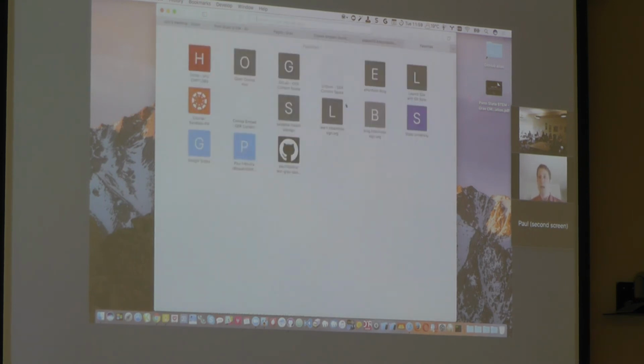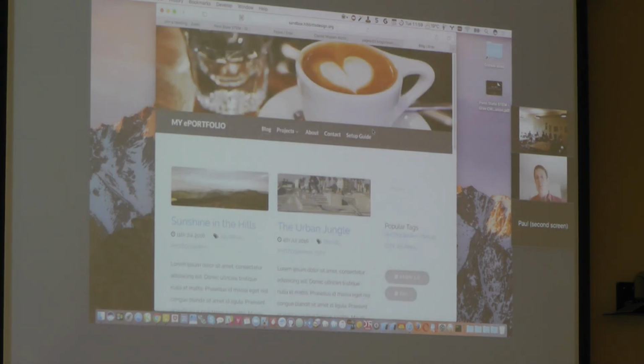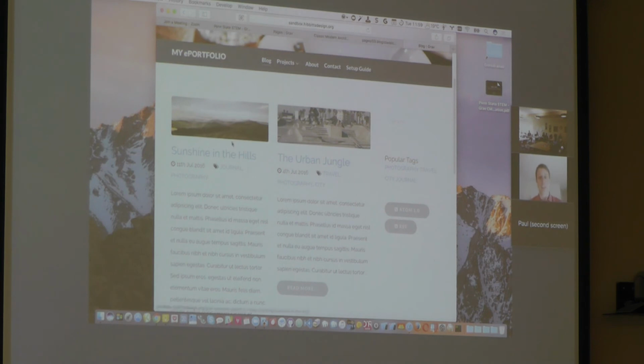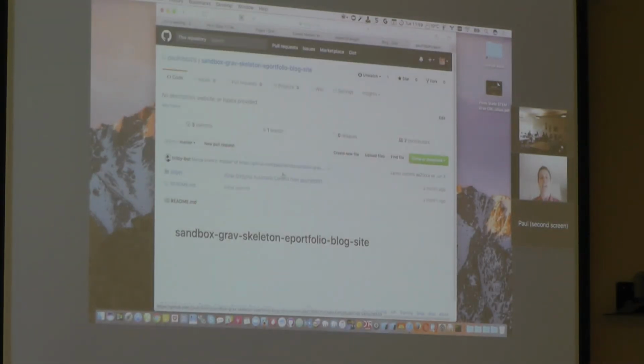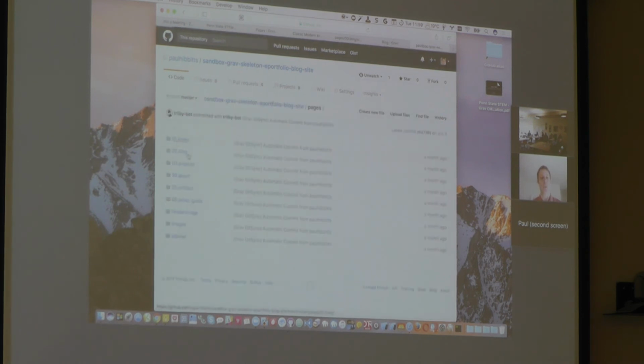I want to show you ePortfolio blog example. This is for students who are tech savvy, who want to create an e-portfolio that can leave with them after college. And so you can't even think of them having the same system. You need to provide content in a cross-system format. Markdown is what I would propose the best format to be. So in this Grav site, the students can create a blog just like they could with WordPress, except at the bottom of their site, there'll be a button called View Content Repository, where they can access their content in reusable Markdown native format.